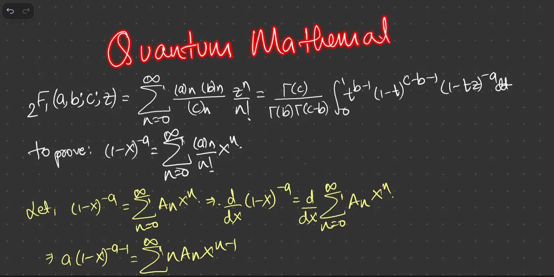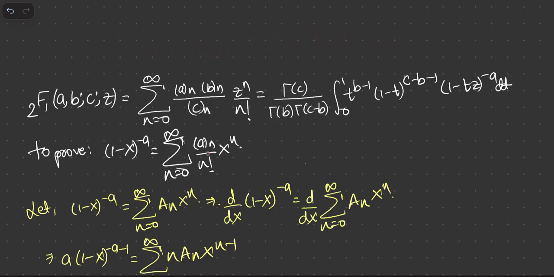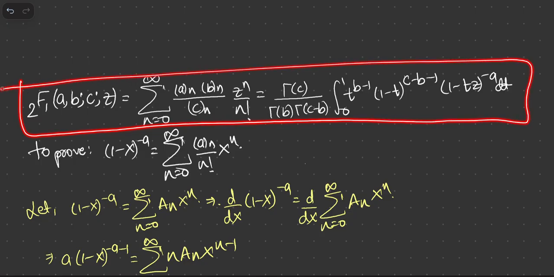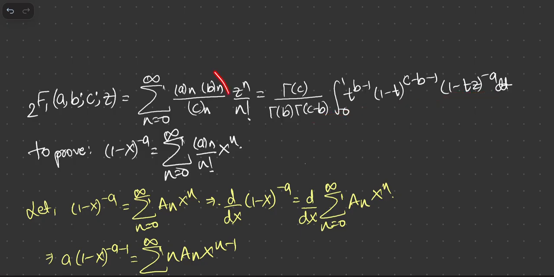I'm Aman, welcoming you all to a new amazing video in which we are going to be proving this identity. We used this identity in the proof of this one, the Euler's integral representation of the hypergeometric function. That was my last video, right? So I promised you guys that I'm going to prove this one. So let's talk about the proof.